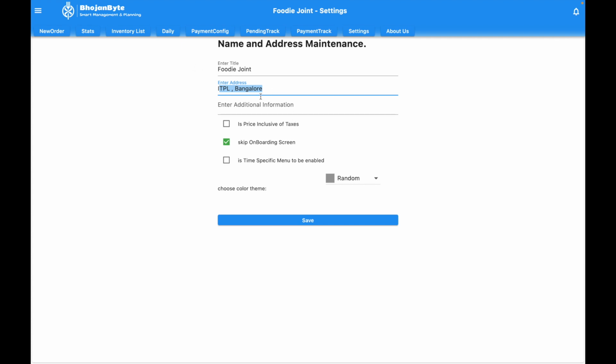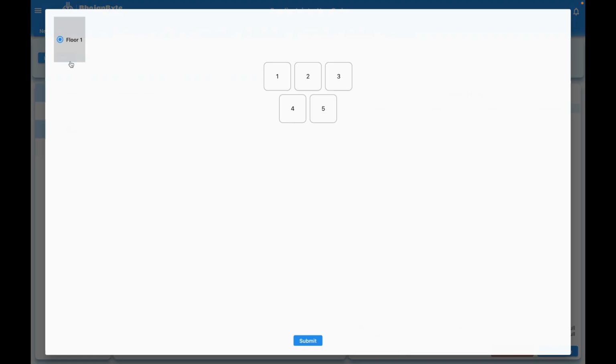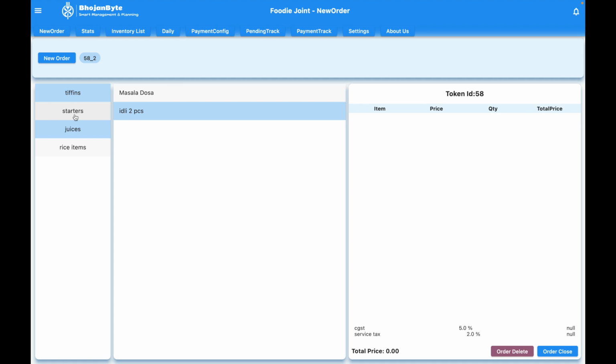So, if the price of masala dosa is 80 rupees, the total amount will include this base price plus any applicable taxes. Let's try another example by selecting a new order for table 2. You'll notice that this time the price shows 80 rupees, which is the base price with the taxes added separately.